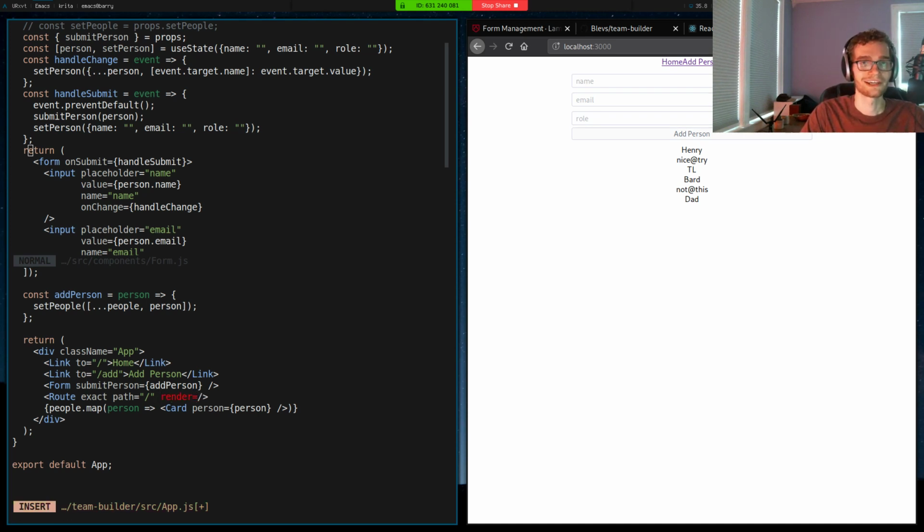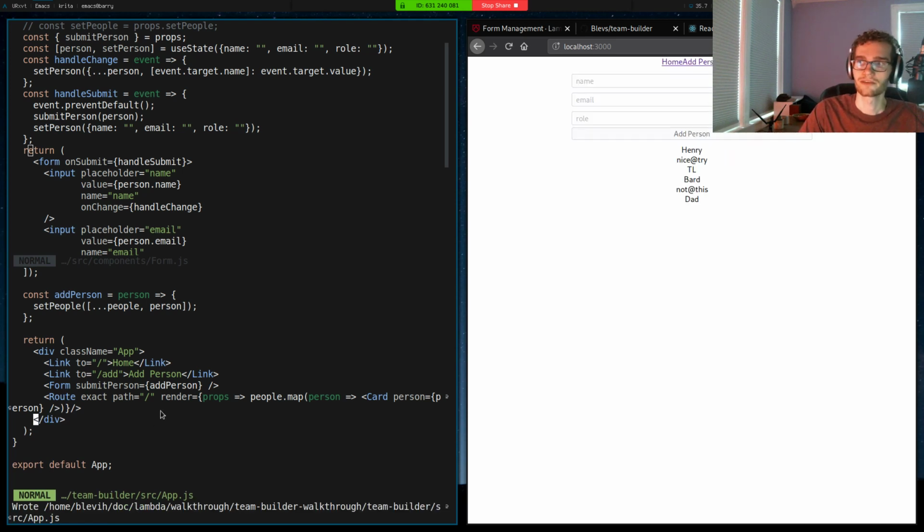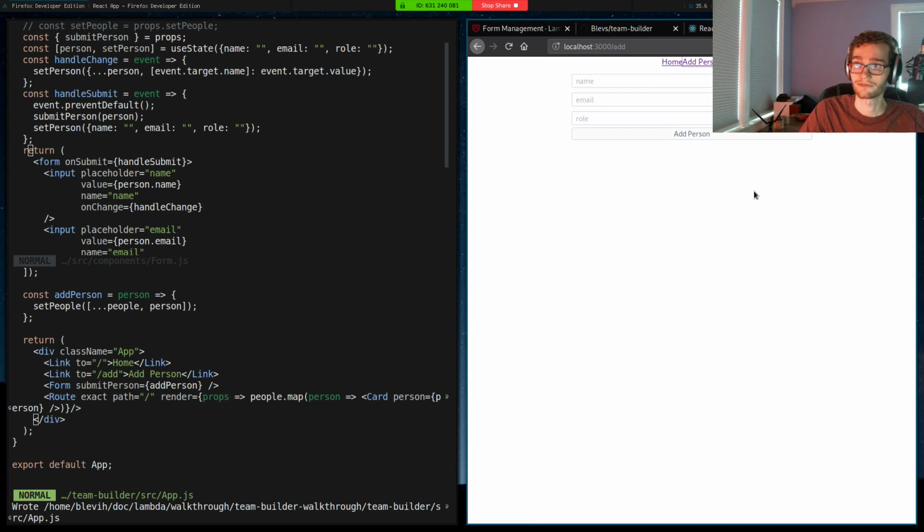So I'm going to give it a render prop, and this is going to take in props. I'm actually not going to do anything with them here because I don't really need them. And then I am going to create my array of cards. So now I've given this route on home a render function that will create all of my card components. So when I flip over to add, we can see that that disappears.